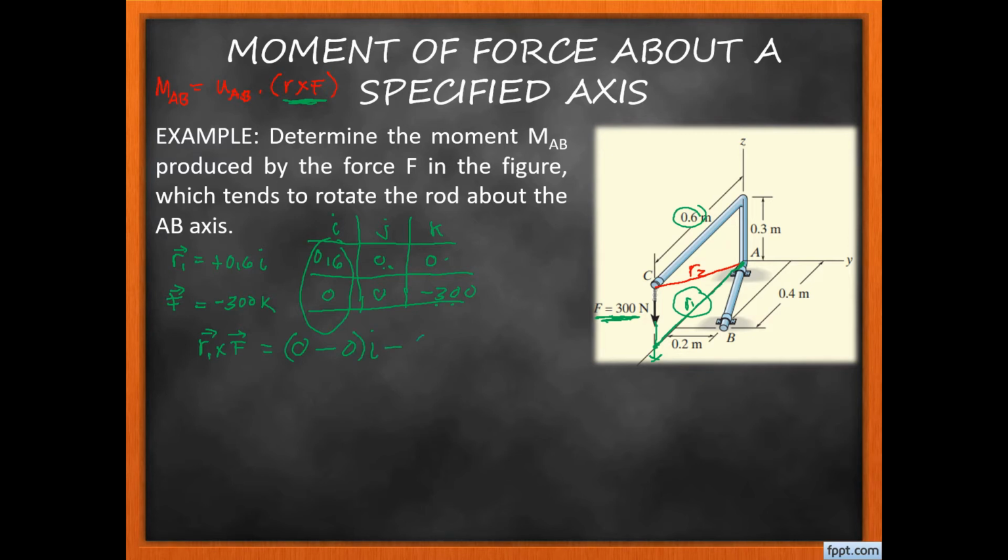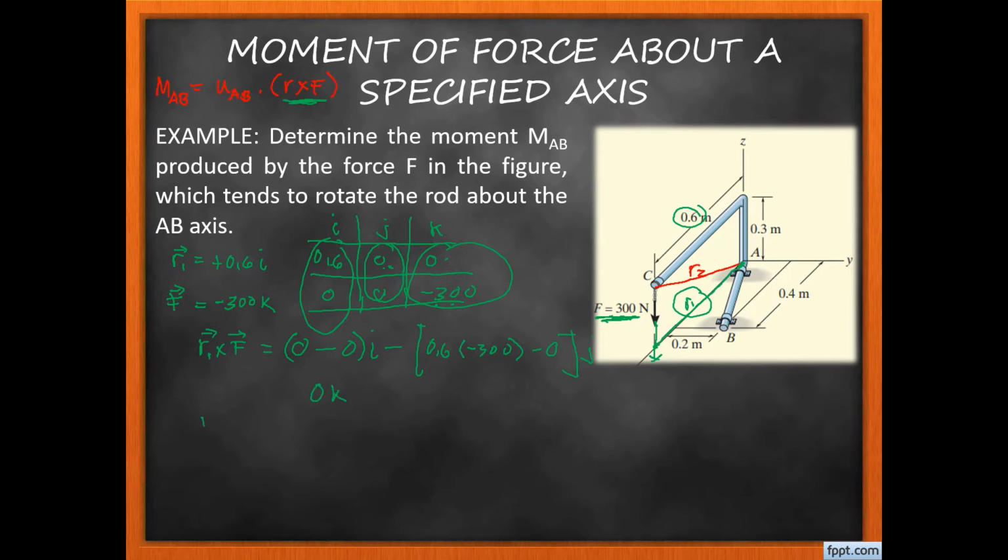And then we have minus, tatakpan natin yung J natin. So meron tayong 0.6 times negative 300. Yeah. So palitan siguro natin to ng bracket. Okay. So minus 0 times 0, that is equals to 0. So this is our J, and then dun sa ating K, pag tinakpan natin yan, ang makuha pa rin nating result is 0. So 0K.